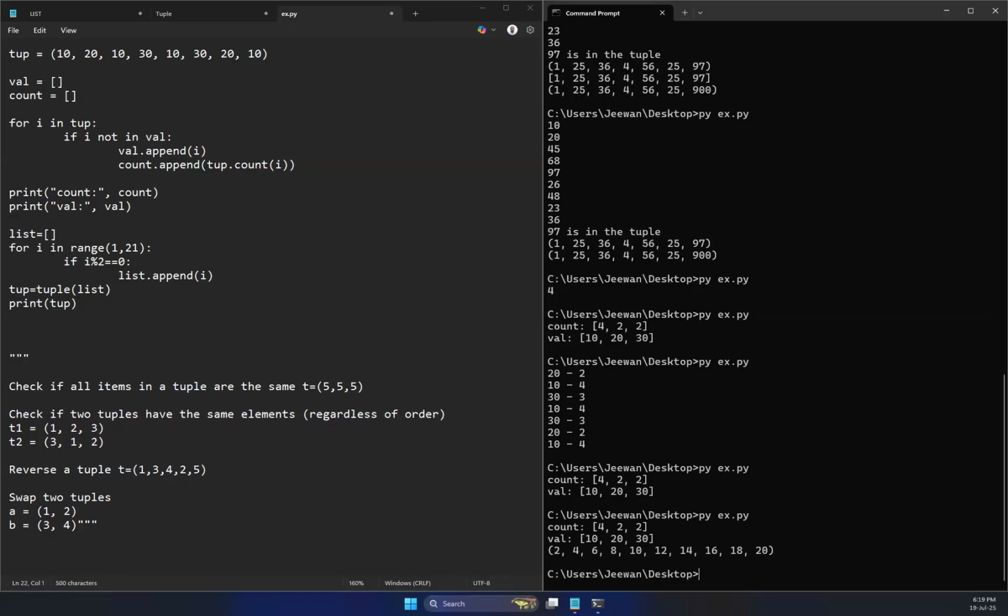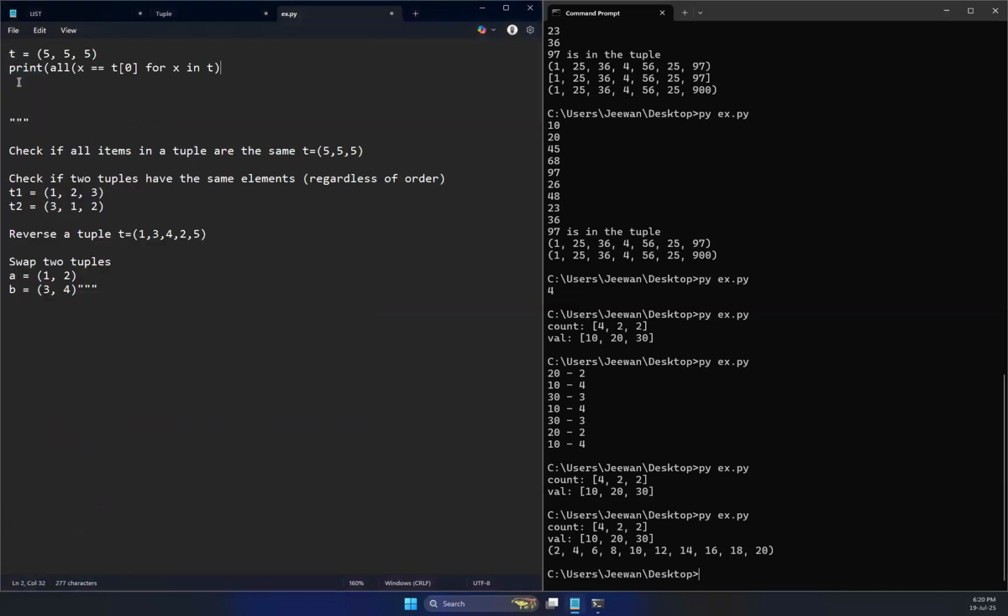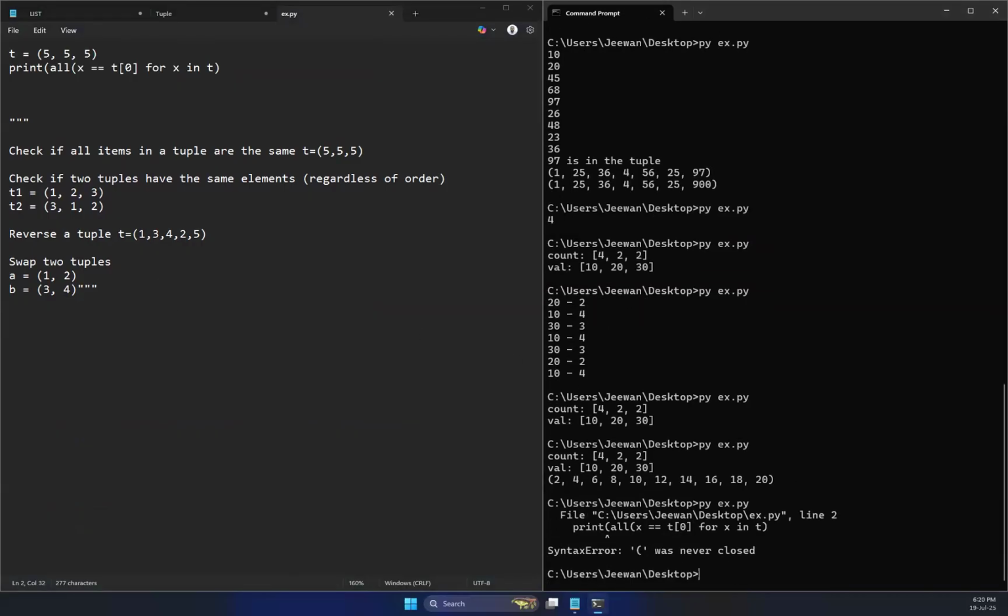Right, how can you do that? Tell me, give me a hint. How to find all the items are the same in a tuple. Right now, let's say I have received one answer from Dilmi. And Dilmi, would you mind explaining this to me, as I have no clue? What is this? Dilmi, are you there? She has left, no? Oh, I don't know. What is this? There's an error as well.